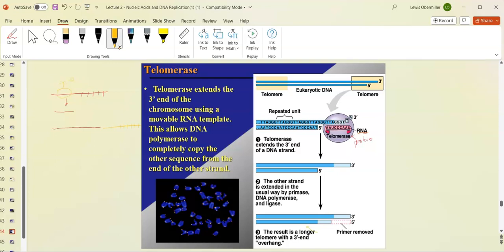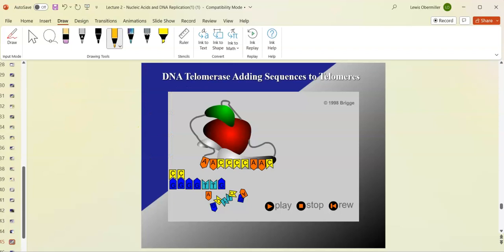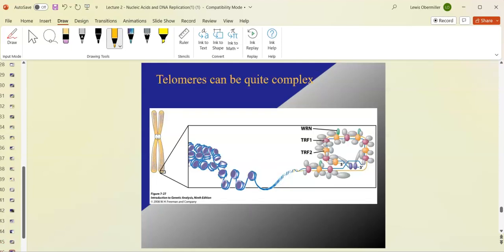It's pretty simple, actually. This is an image of the enzyme telomerase. This is called FISH, fluorescent in situ hybridization, and it's lighting up the ends of each of these chromosomes, showing you where the hot spot of telomerase activity is. You could look it up on a video on YouTube of how this works. It's not that big of a deal.